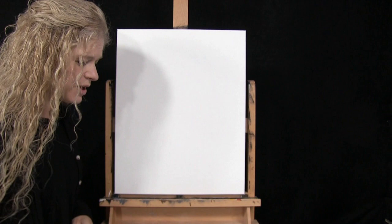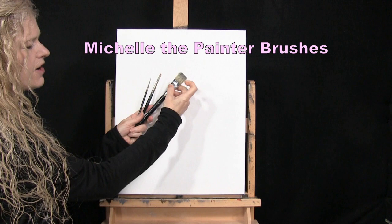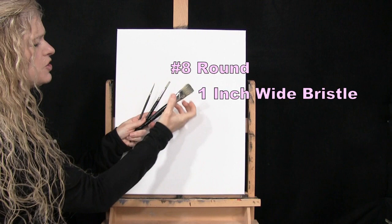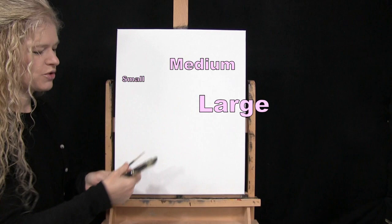For my tools today, I have a white piece of chalk that I'll be using for some drawing. And then I have three brushes from my personal brush line, which is Michelle the Painter brushes. I have a 1 inch wide flat bristle brush, I have a number 8 round synthetic brush, and I have a number 2 round synthetic brush. And I will refer to these as small, medium, and large as we go through the painting process. And of course, you can switch those up as well if you'd like to.